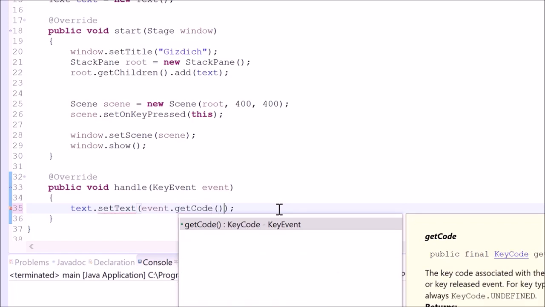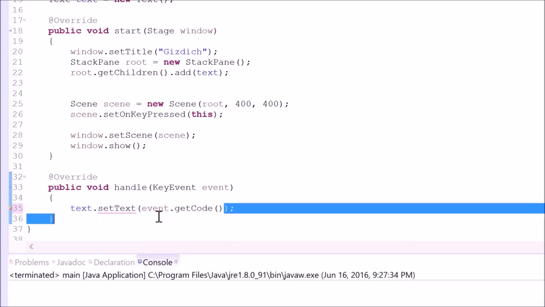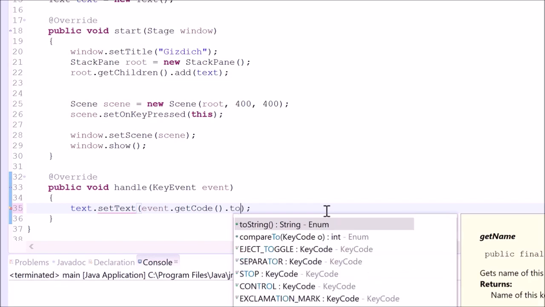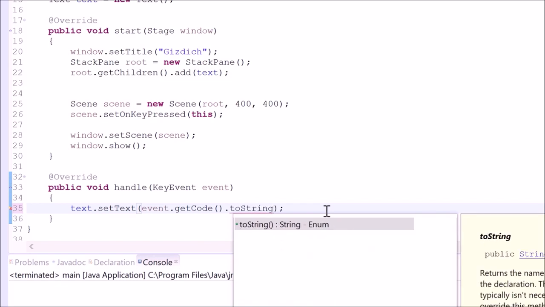and the parentheses. Since this method setText takes in a string only, we need to convert this to a string because this right here is not a string. So let's convert that to string. And we just converted to string.